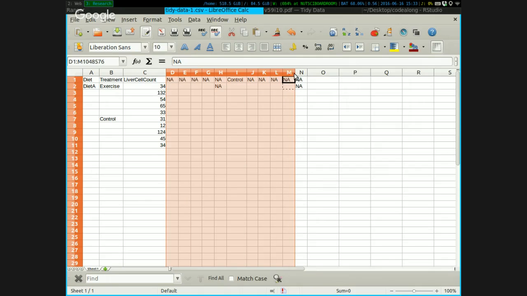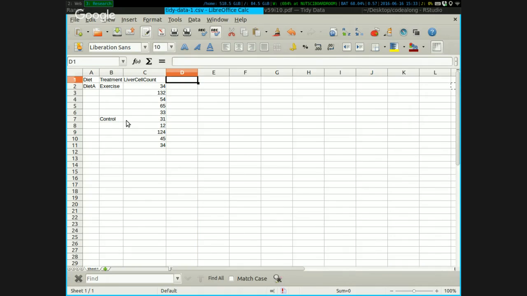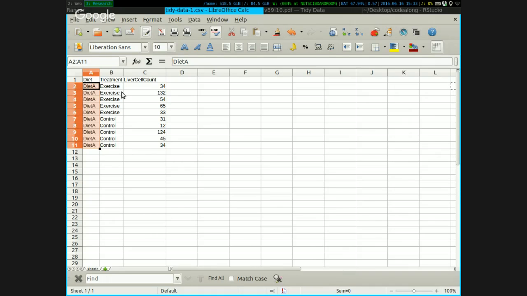Okay, so now we can just delete all of this. And this would all be diet A. So that's a tidier format, especially when you want to start using dplyr, which is a way of wrangling or managing your data, and tidyr, which is another package that deals with cleaning up your data or reorganizing it.